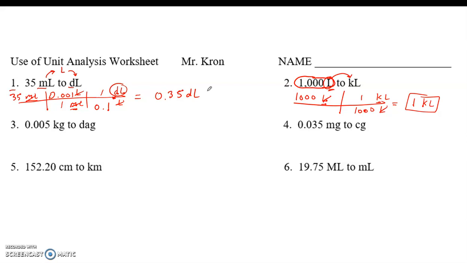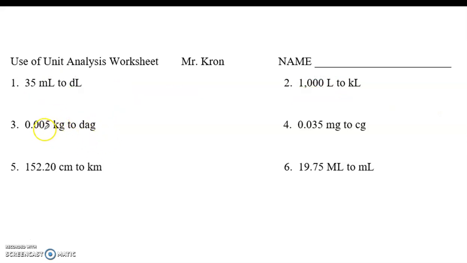Okay, let's move on to question 3 now. Again, for this one, I think I can clear that. For this one, I have kilo and deca, DA is my prefix. The base is grams. So I'm going to go from kilo to grams back to decagrams.